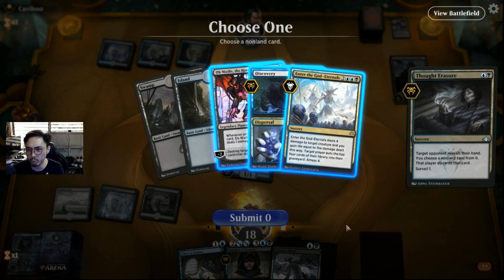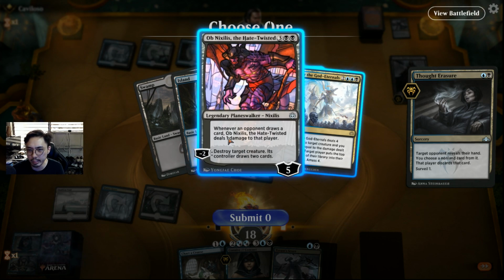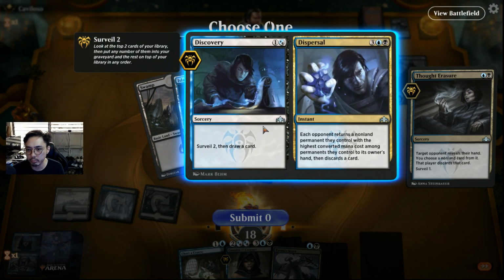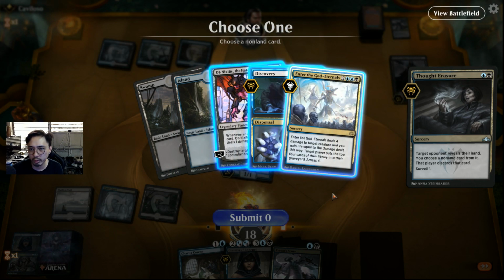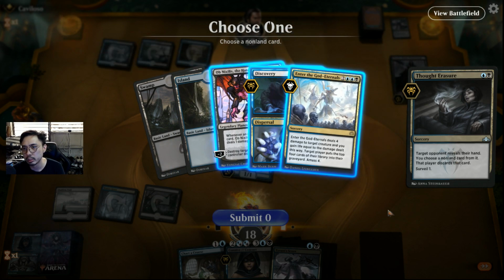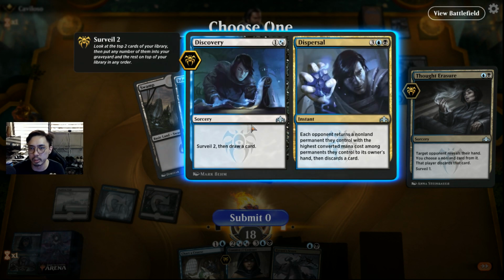And hope for... Oh, wow. And he has Obnixilis. Oh shit. Destroy target creature. Its controller draws 2 cards. I'm not opposed to this, except that when an opponent draws a card, I get damage. Enter the God-Eternals is also such a very good card. Discovery Dispersal. Such a hard decision. These are all very good.